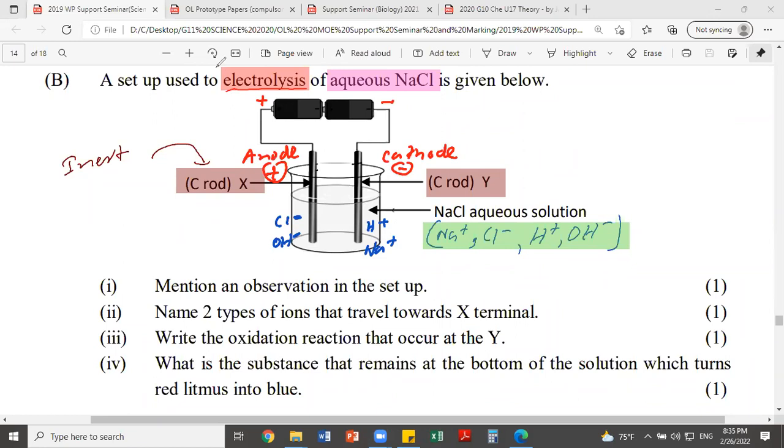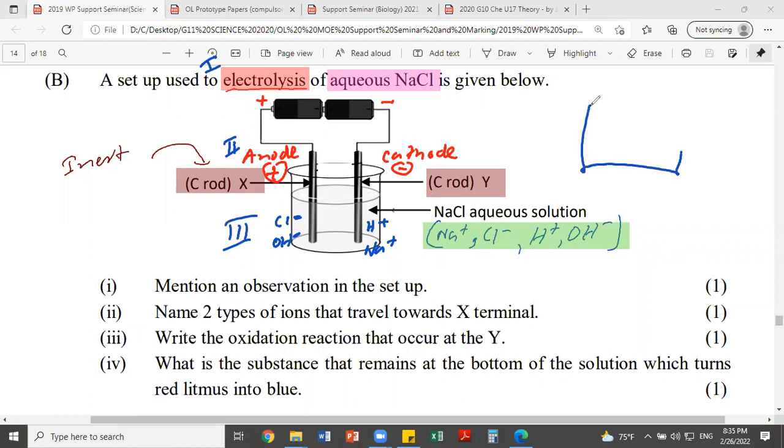Okay, what is the first one? First task, see whether it's electrolysis or electrochemical cell. If it is electrolysis, positive side is anode, negative side is cathode. And third task, separate the ions towards the anode and the cathode. Very simple. Any other example follows the same steps. You will never make any careless mistake if you follow these steps.